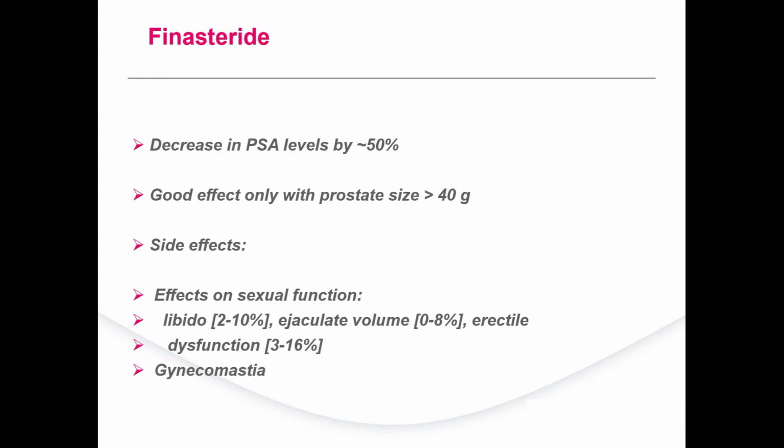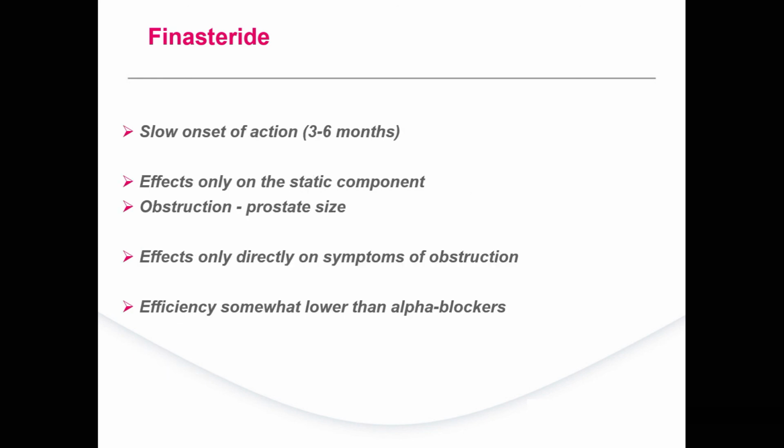The side effects are effects on the sexual function: decreased libido, decreased ejaculate volume, erectile dysfunction, and gynecomastia. The slow onset of the action, it starts to have an effect after treatment for 3 up to 6 months. Effects only on the static component of obstruction, the prostate size, and not directly on the symptoms of obstruction, and efficiency is somewhat lower than alpha blockers.